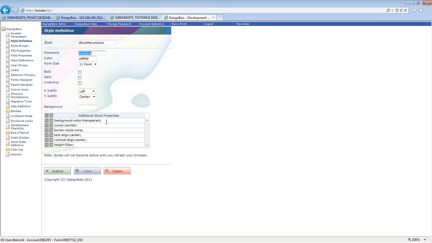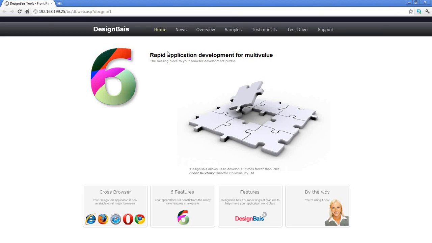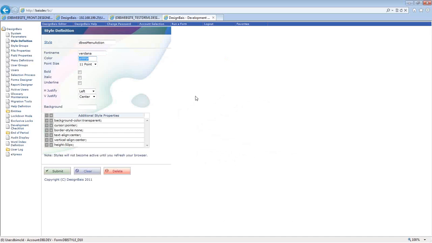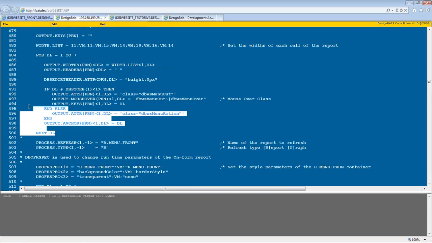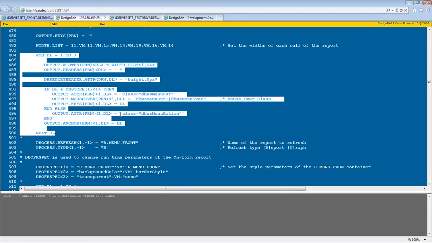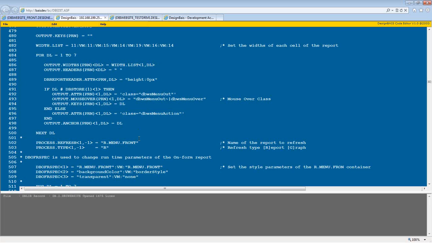You can see the background color transparent, but effectively it sets it to this FFFF9F, which is that yellow color that is being displayed here. So those 10 lines of code are controlling the look and the feel of that particular on-form report, or that particular menu item.